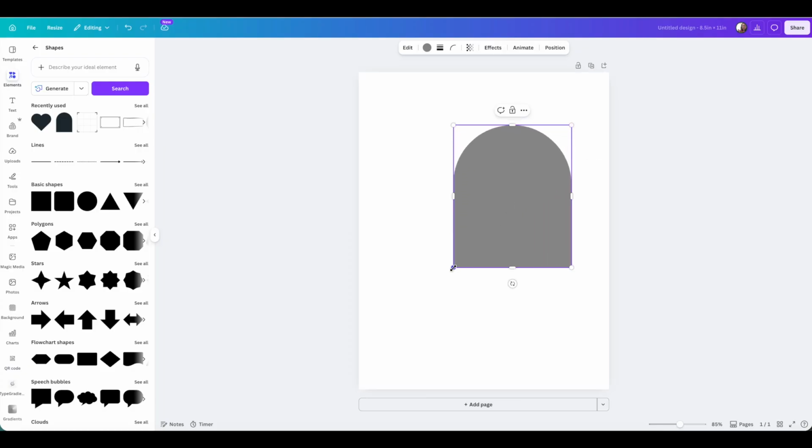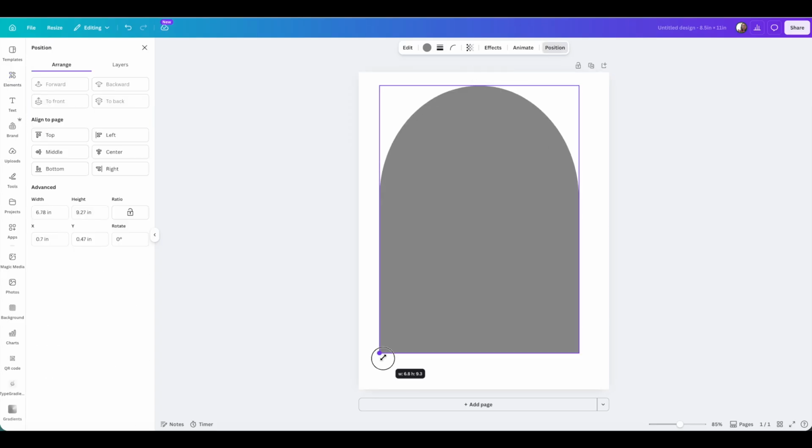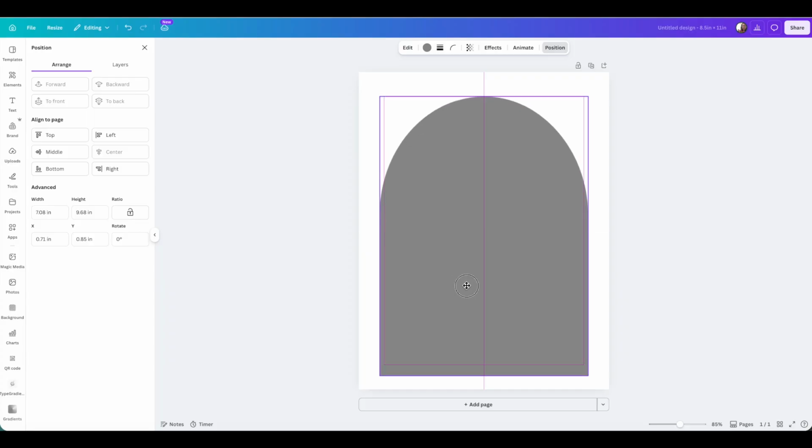When I started this, I created a new project and just made it 8.5 by 11. The theory behind it was I wanted to make it large enough so that when I download this, it downloads with high quality, because I will be importing this file over to my Cricut so that I can cut this out. I'm actually just going to make it pretty large here to fit on most of the page.